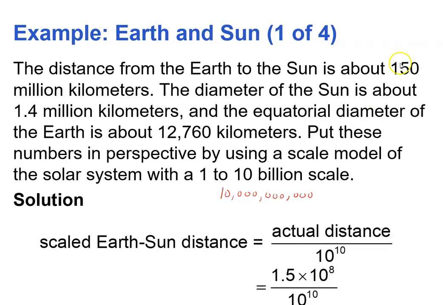Okay, and so they've got the actual distance divided by 10 to the 10th power. And it says the distance from the Earth to Sun up here is 150 million kilometers. And so this is where they're coming up with the 1.5 times 10 to the 8th. If we wrote down that number, 150 million, this is what the number would look like. Okay, so if we start talking about moving our decimal so that it's 1.5 times 10 to the power, right? We'd have to move our decimal 1, 2, 3, 4, 5, 6, 7, 8 places. And that's how they're coming up with this 1.5 times 10 to the 8th divided by 10 to the 10th power.